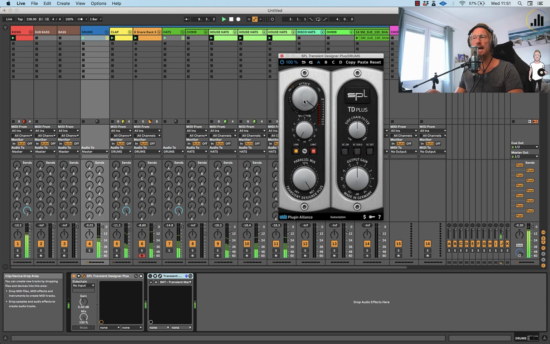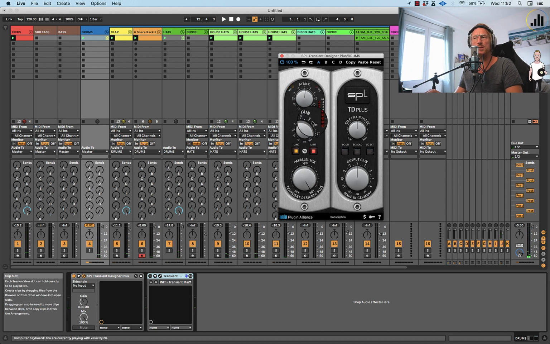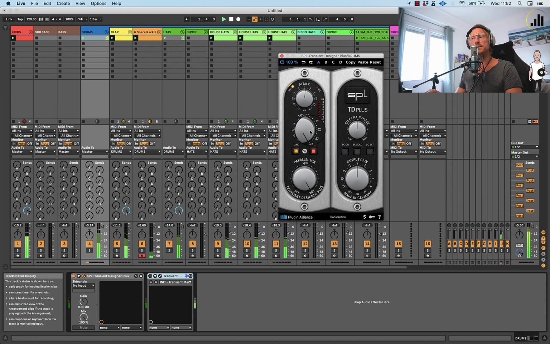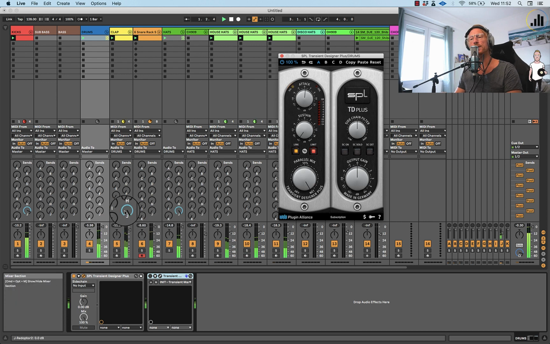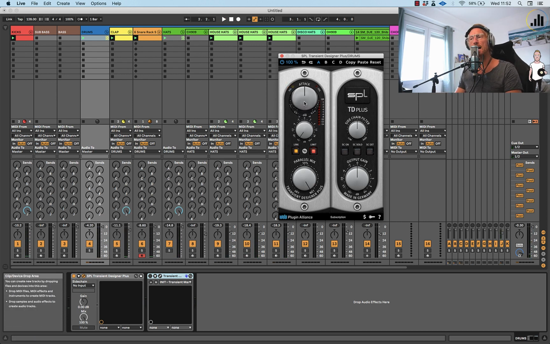You can also add more attack. I usually have it just on sustain. You can also use it like a sort of expander. And you have a dry/wet now. But it's really nice to create more of a snappy kind of feel. Especially if you're into tech house or minimal house kind of stuff, that really works.